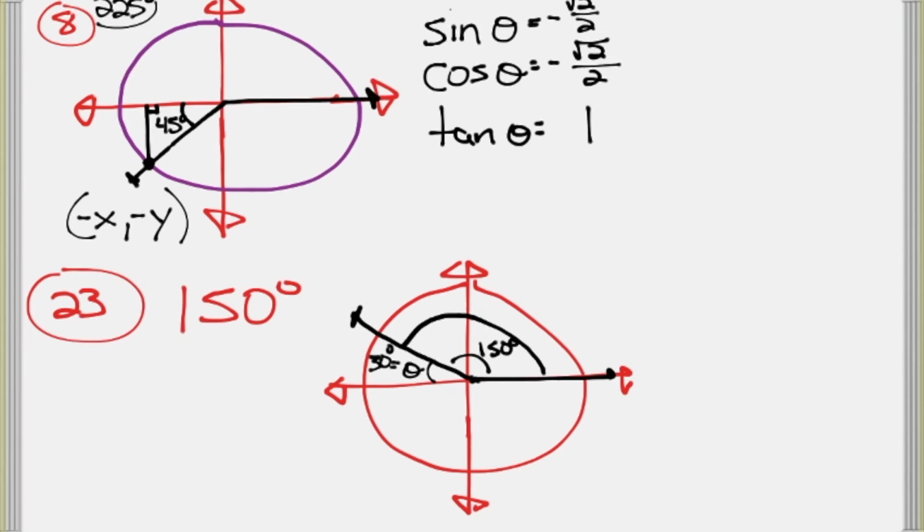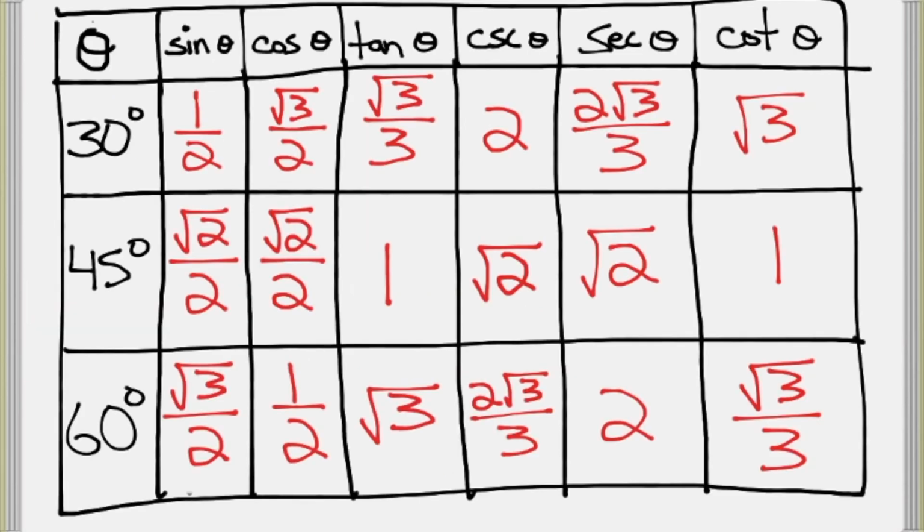We're going to say, okay, first thing I need to find is sine of theta. If we go to our chart, then we know that sine of 30 degrees is 1/2. So you see that on the chart right there. First column, first row. Sine of 30 degrees is 1/2. Cosine of 30 degrees is radical 3/2. And tangent of 30 degrees is radical 3/3. And all this is in reference to our unit circle.